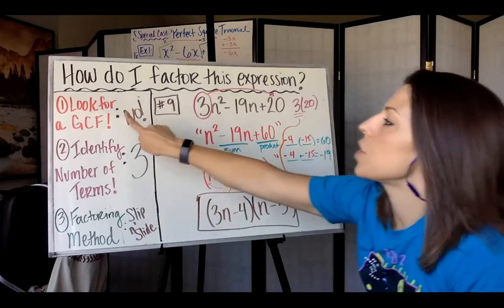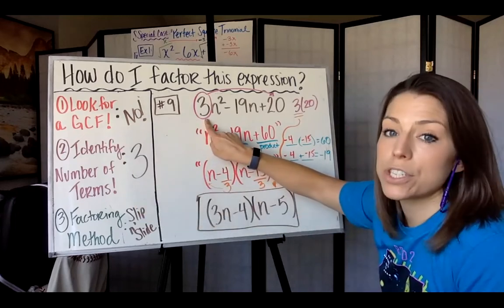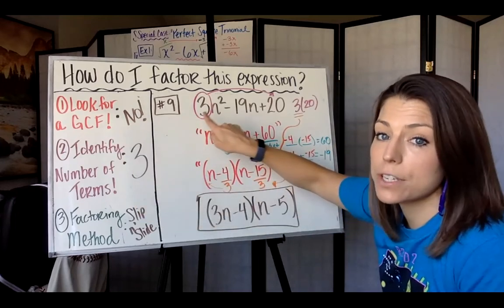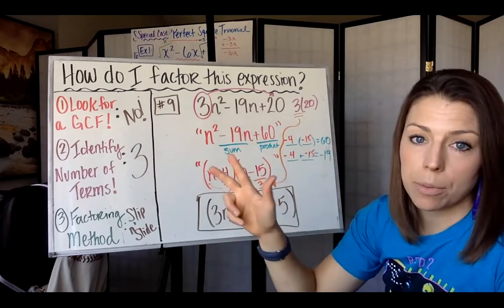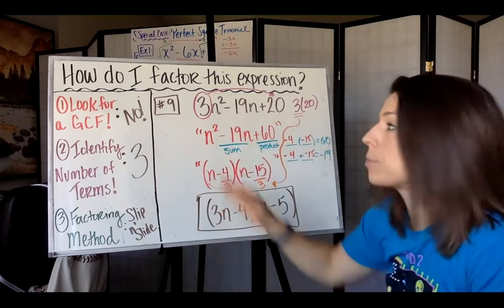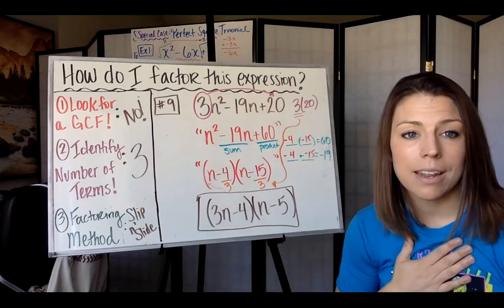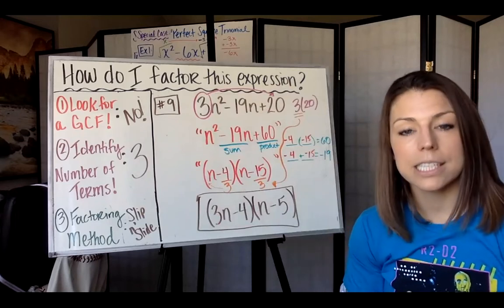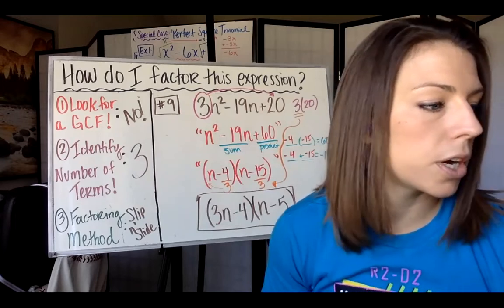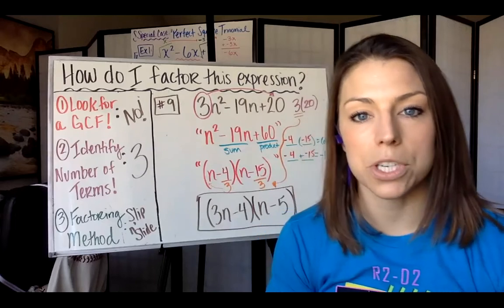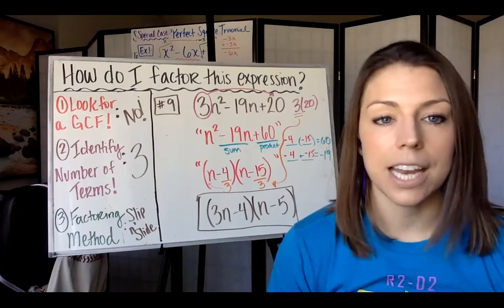So again, there was no GCF. There were 3 terms, and the leading coefficient was not 1. Because the leading coefficient was not 1, we had to choose either slip and slide, supergrouping, or double cross. Oh, and it wasn't a perfect square trinomial because these are not perfect squares. So I chose slip and slide because that's my favorite method. Instead of going over supergrouping in detail, I will attach a photo of it. So go ahead and try number 10 from the worksheet practice on your own, and then we'll come back and do numbers 11, 13, and 15.